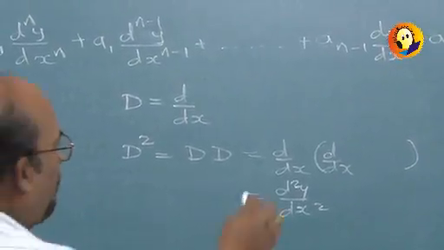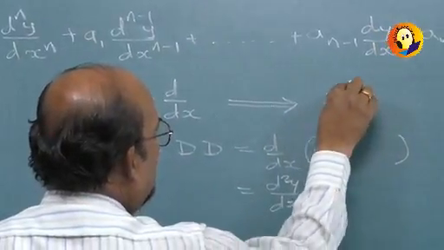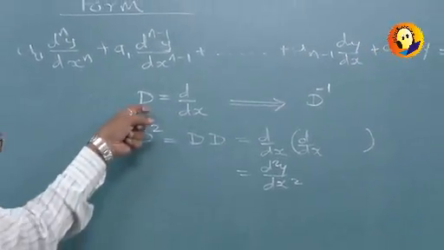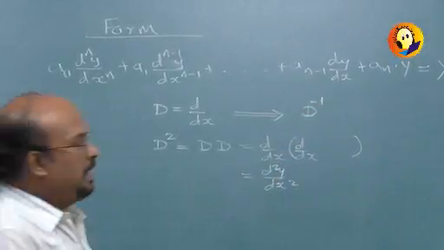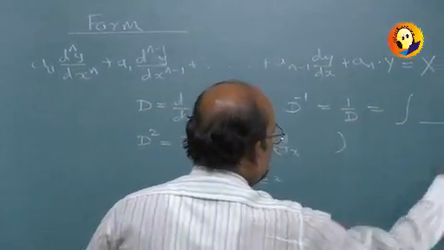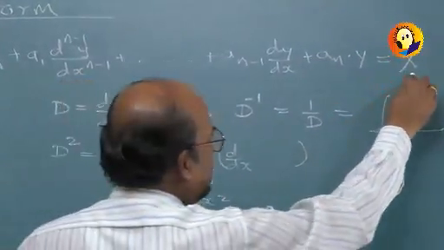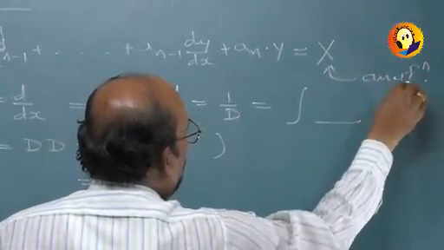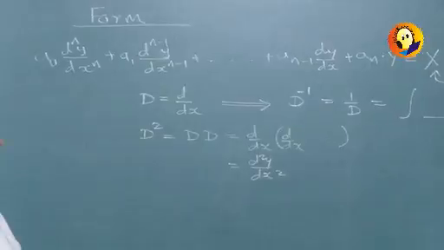That's the notation they are going to follow. And so obviously we can go ahead and think of what is d raised to minus 1, because if it is raised to minus 1, we should say it as d inverse, and d inverse means 1 upon d is nothing but integration. Just remember it for the time being. Capital X is any function of x. It cannot contain y. That's why they write it as capital X.